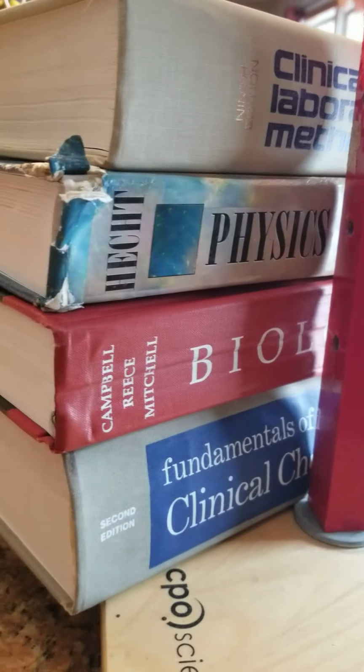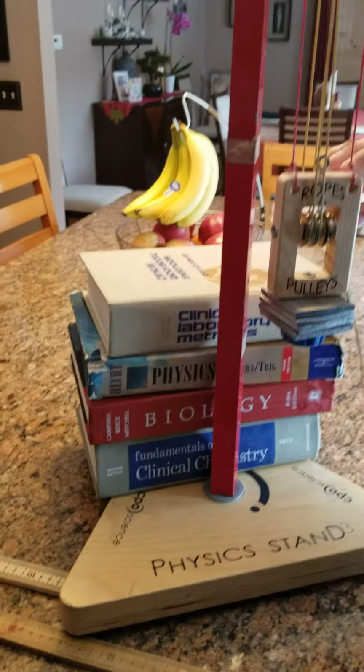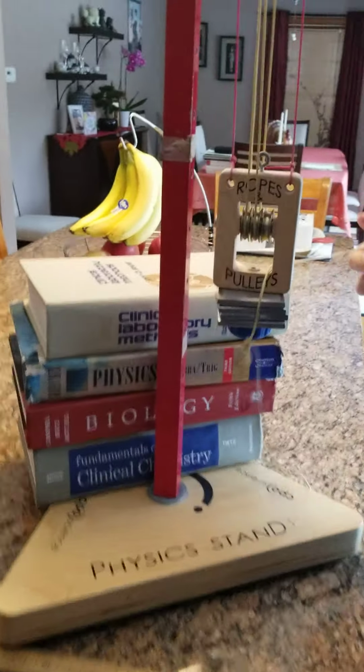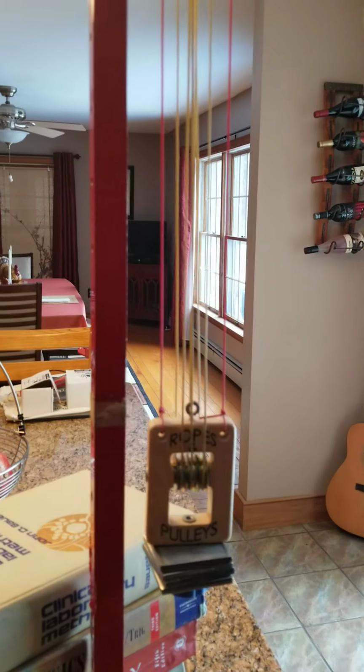So I stacked up a bunch of, well, some great books here, clinical laboratory methods. While Mr. Martineau's doing that, we got fundamentals of clinical chemistry, biology, physics, clinical lab methods, all kinds of great stuff. And Mr. Martineau's doing the string again. That's our neighbor's cat.